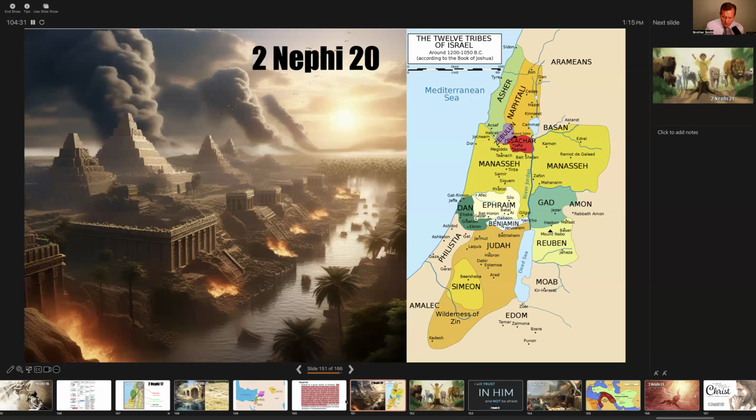Now, others, if you're not a Christian, if you're Jewish and you're reading this, I'm not an expert on how Jews read their scripture, but they would see this as Hezekiah, that Hezekiah will be their righteous king. For unto us a child is born, unto us a son is given. The government shall be upon his shoulder. His name will be called Wonderful, the Mighty God, the Everlasting Father, the Prince of Peace.